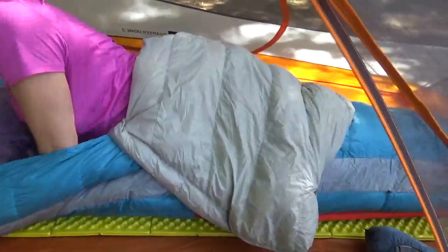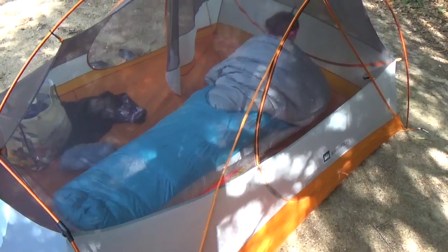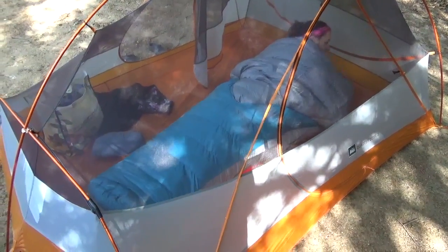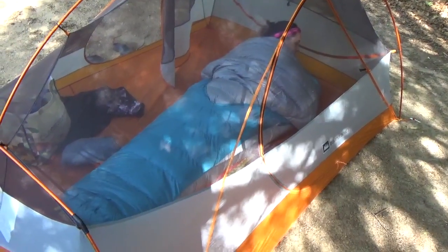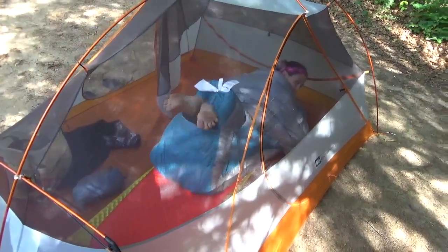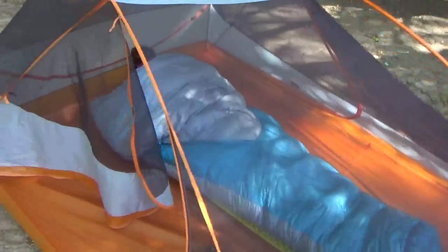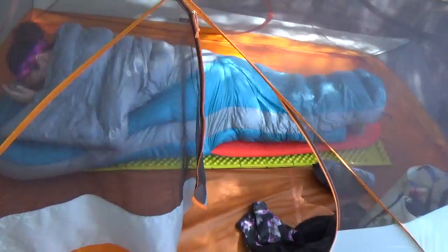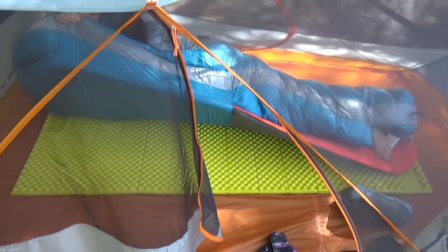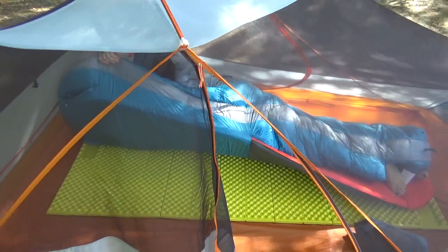This is the Sierra Designs Backcountry Bed. So this is the women's two-season backcountry bed. And it's got a comfort rating of 33 degrees and a limit of 23 degrees. It's got 800 fill dry down. And it's got a little pocket where you can put your feet out. And then there's also like a sleeve underneath that your sleeping pad slides right into. So you don't lose your sleeping pad in the night when you're rolling around or whatever.